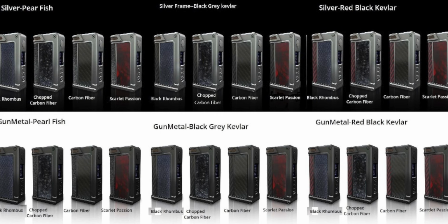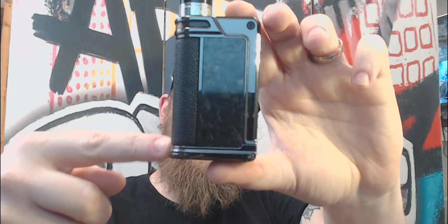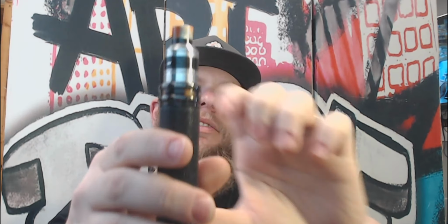So you got three different options of premium accented leather, four different options of inlays, plus you got your stainless steel or your gunmetal zinc alloy die-cast C frames. It's just bananas. Look at your dimensions here, guys. You got 91.5 millimeters top to bottom. You got 55 millimeters width-wise, and then 27.5 deep.